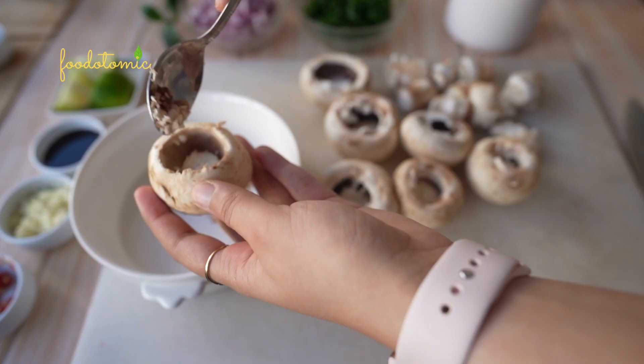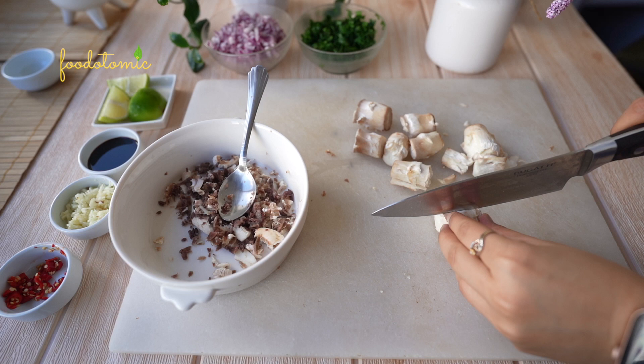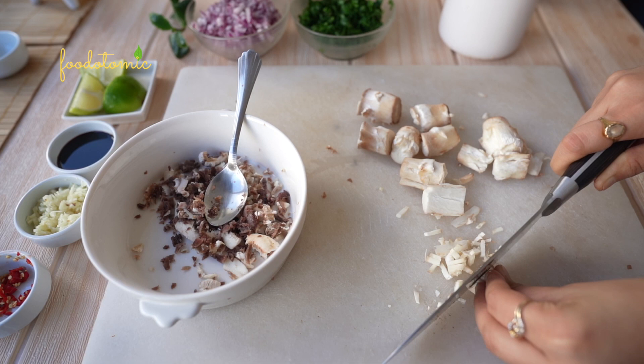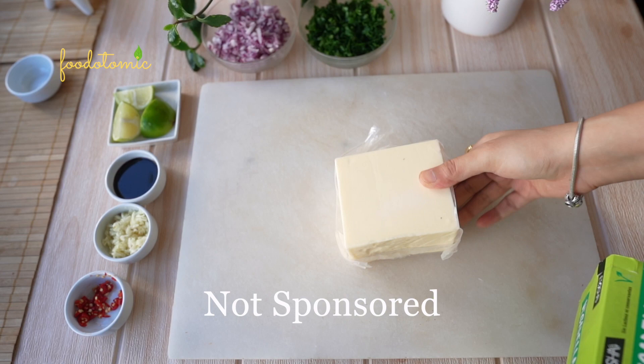You can also scrape some of the side of the mushroom cap and from the bottom too. The better we can clear the mushroom, the more space we will have to add the stuffing and the tastier it would be. You can use these mushroom stems for the stuffing but it's optional. I am going to chop them finely but you can roughly chop them as well as they will shrink once you cook them.